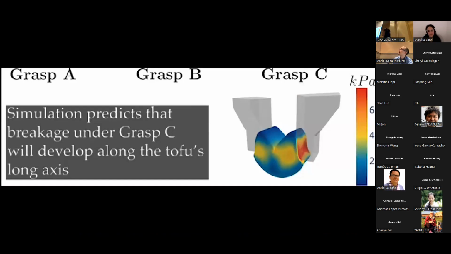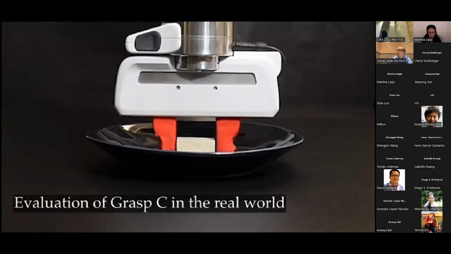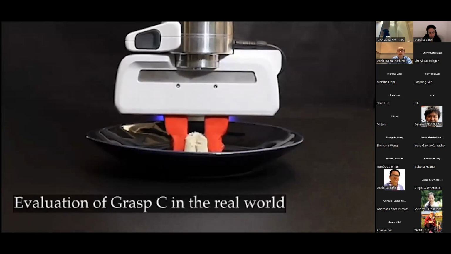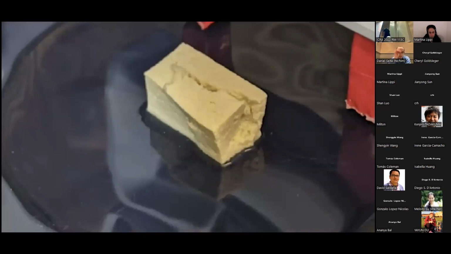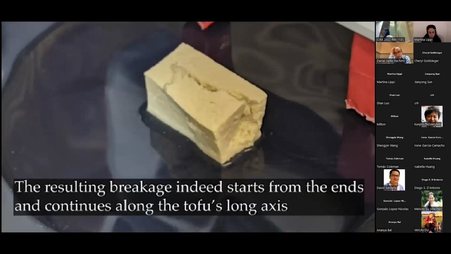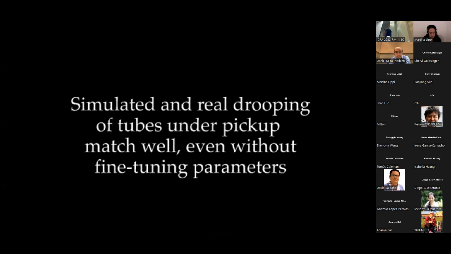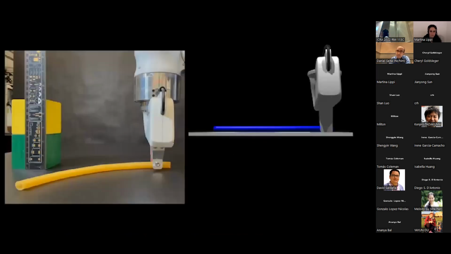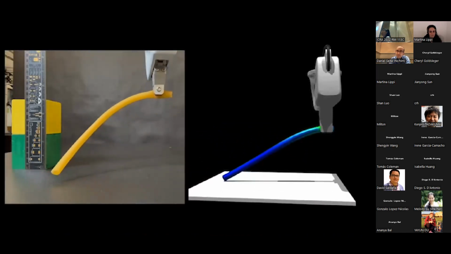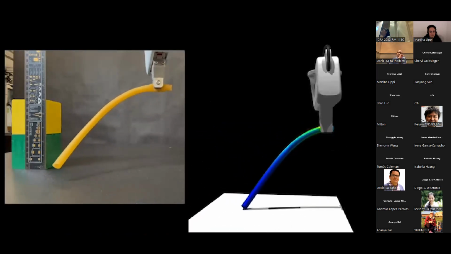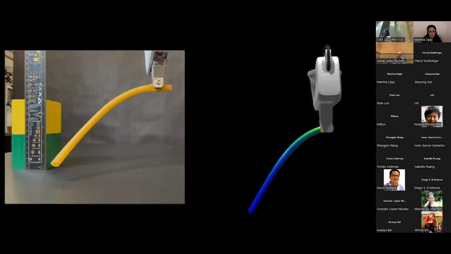And the third example of another grasp on this tofu is along its long axis, and these regions of high stress are shown in red. So we see that breakage indeed occurs along these areas. And even though we don't have the full, let's say, state tensor of this real piece of Trader Joe's tofu, we can see that the qualitative results are similar. We also have some experiments testing deformation of picking up a rubber tube, for example. And in our paper, we do have some additional experiments on stability as well as volume changes of bottles, if you would like to check that out.